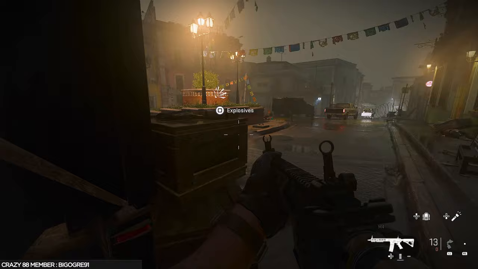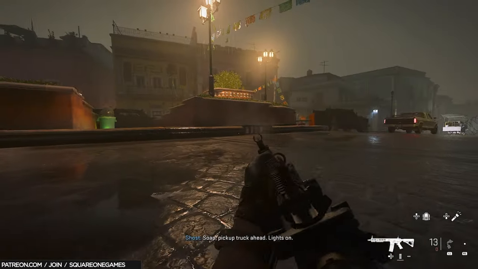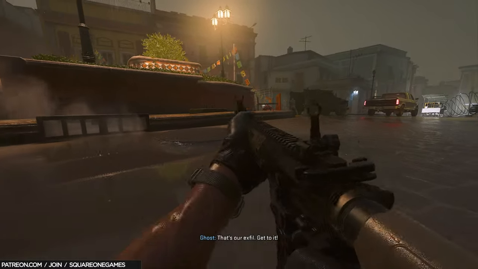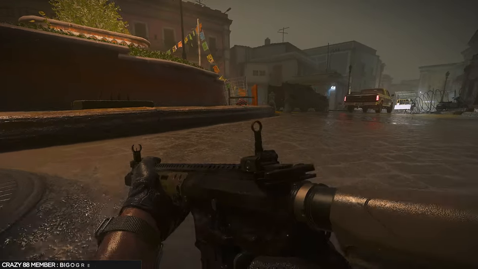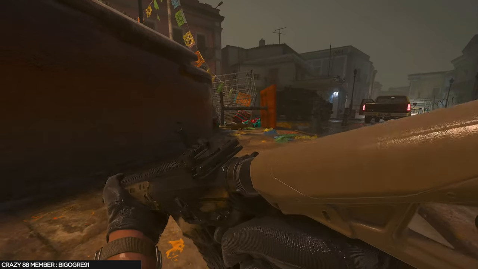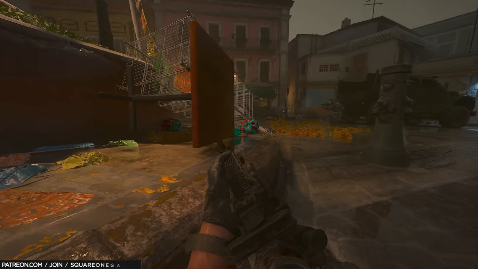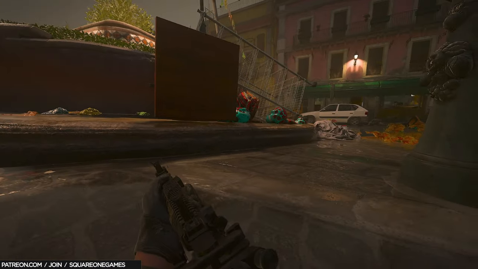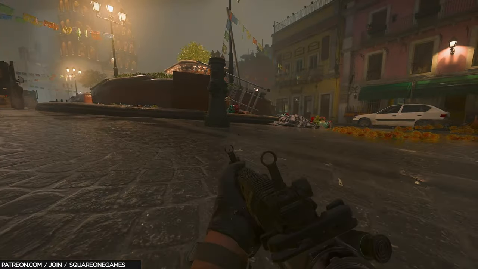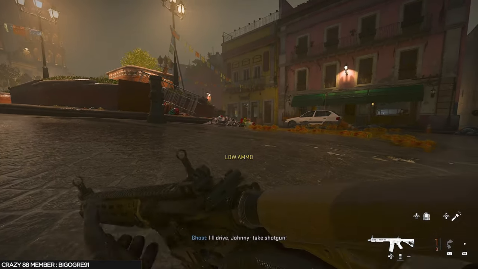There's the truck we're trying to get to. Remember, use your walls for cover, not really for protecting you against gunfire. It's more visual cover. He's still shooting at people, so I'm going to play this safe. I'll drive, Johnny. Take shots. Here we go.